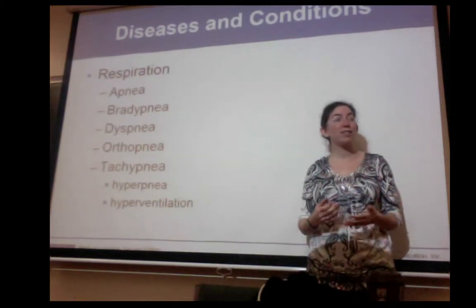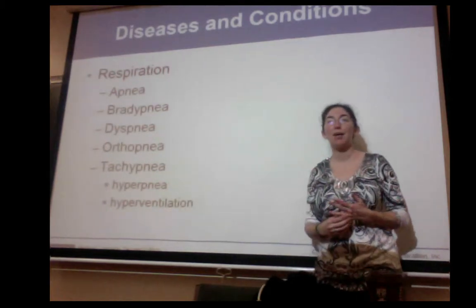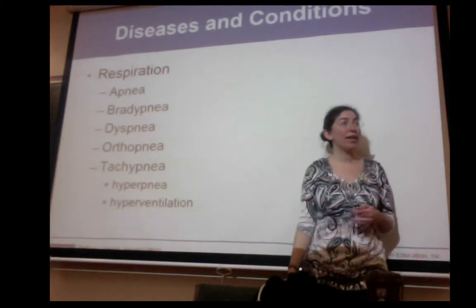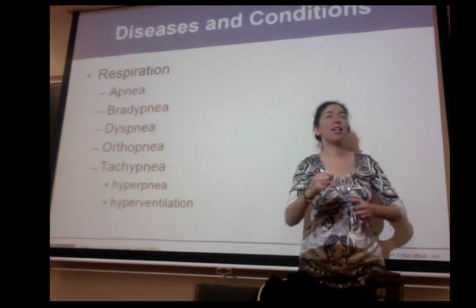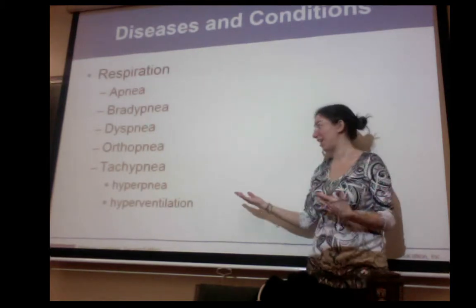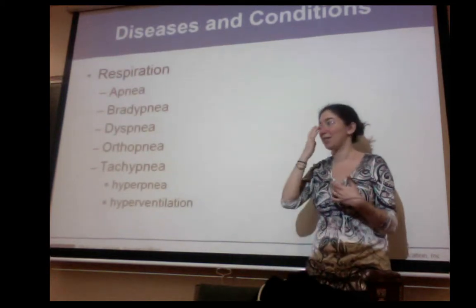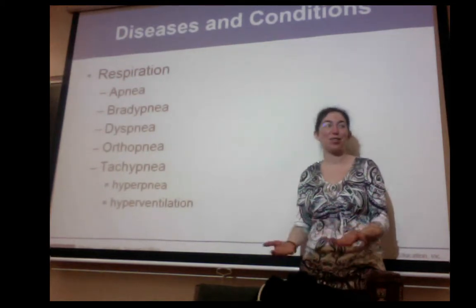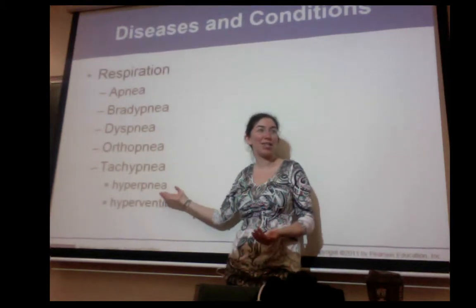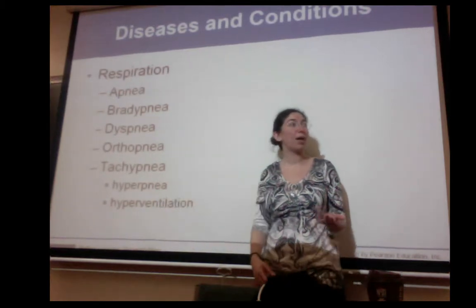Tachypnea is fast breathing. Tachy is the opposite of Brady. And there's a couple of types of tachypnea. There's hyperpnea, which can be healthy fast breathing. So you are climbing stairs and you're kind of out of breath. In that case, that's an adaptive response, your body adapting to your higher metabolic needs because you're exercising, so you do need to breathe faster. But if you have a heart condition or something, you may be experiencing that shortness of breath, as they call it, hyperpnea.